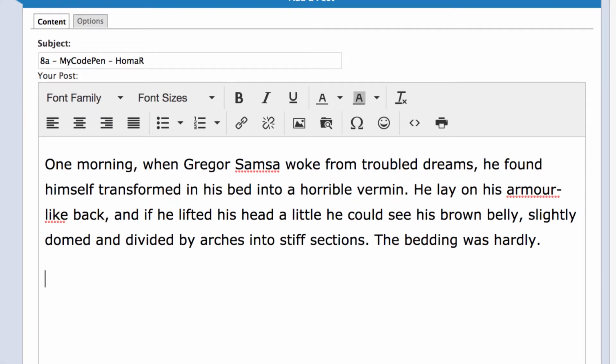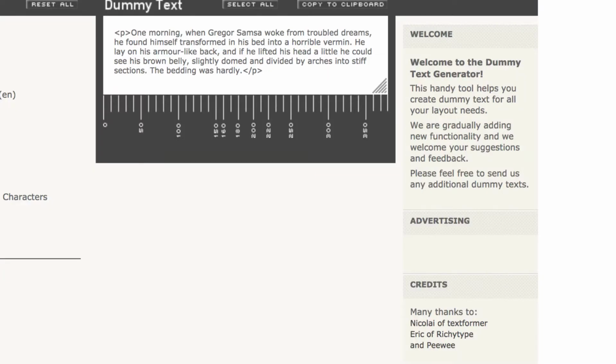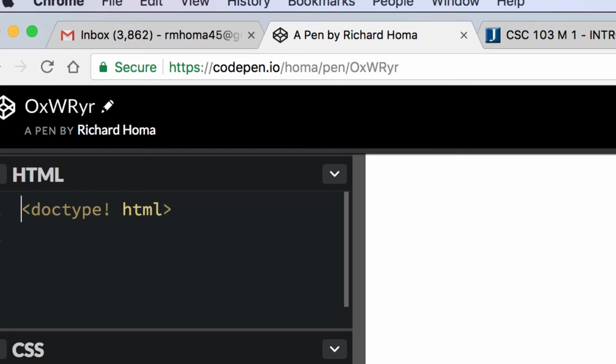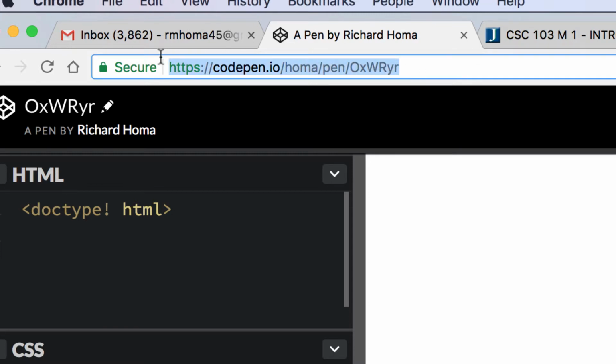And one other thing I want you to do, and we just kind of combined this in this assignment, is you're going to go to your CodePen, and I'll go to mine just as an example. This is just so I can get into your CodePen, so I can see your main directory. Now I'm in mine already, so I see it up here. So I'm just going to copy this, that whole address that's up here.